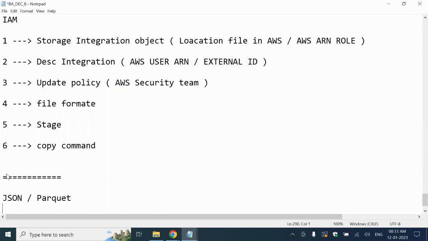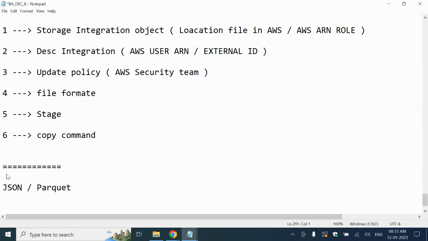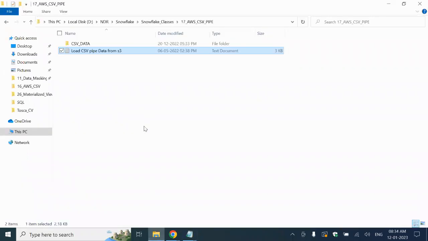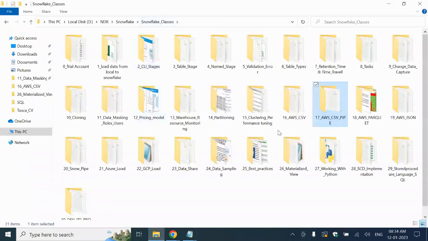So let's discuss how these files look and how to read them. Based on that, in the next session we will see how to work with these JSON and Parquet files. The process and approach will be the same, but there is a small difference here. Let me show you the structure of how it looks.